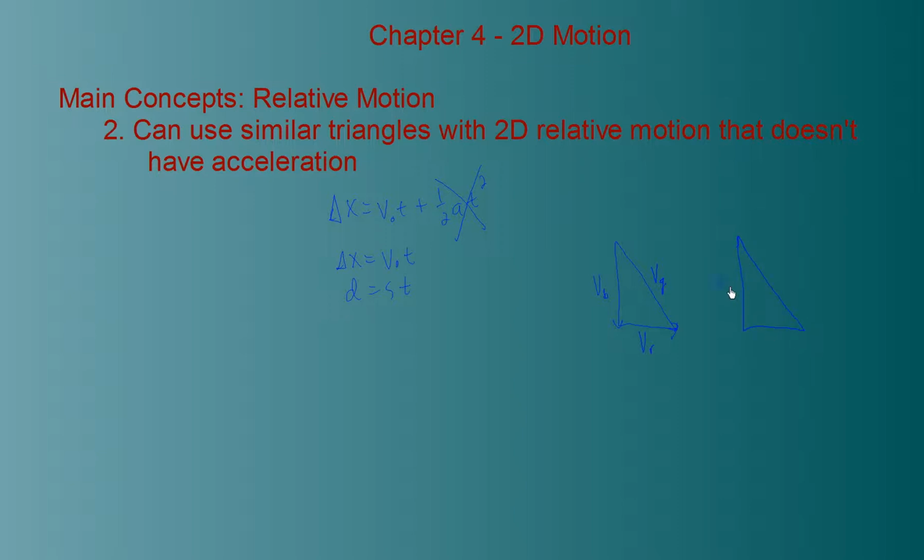This is like the distance across the river, crossed. This is the distance downstream, and this is the distance the boat actually travels. Now, the distance the boat travels and the velocity with respect to the ground are not equal numbers, but you do know that these angles are equal, which means, let's say the distance is bigger in magnitude than the velocity. These are similar triangles. Same angle, same angle, same angle, same angle, but the sides are in proportion even though they're different lengths. So that's all that's saying.